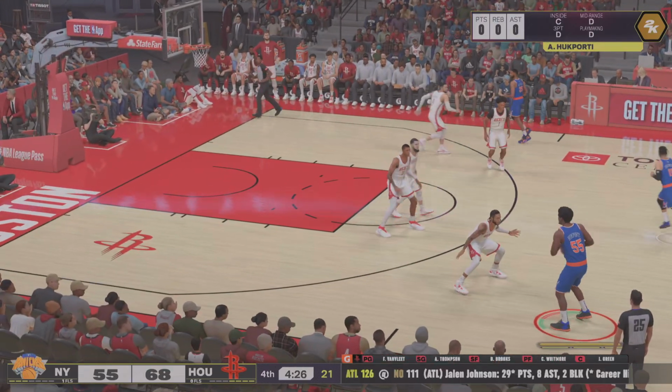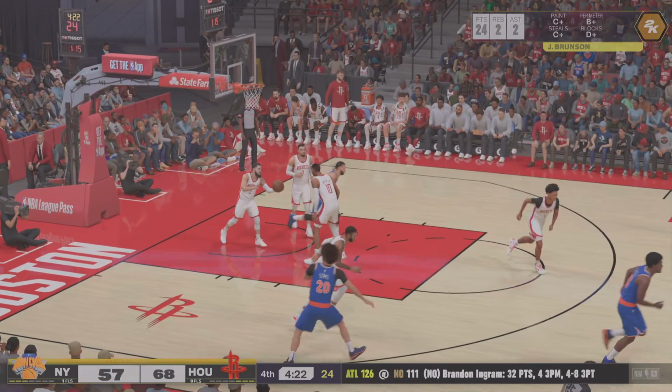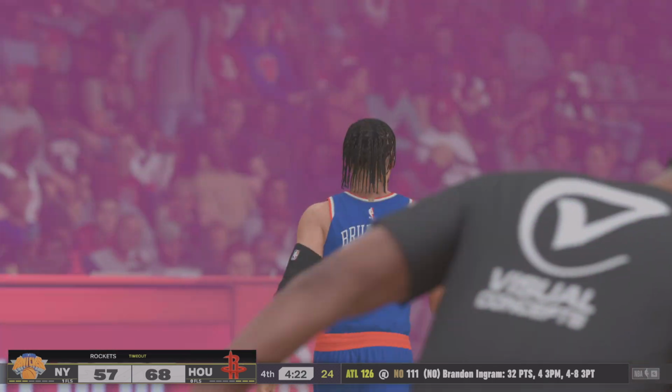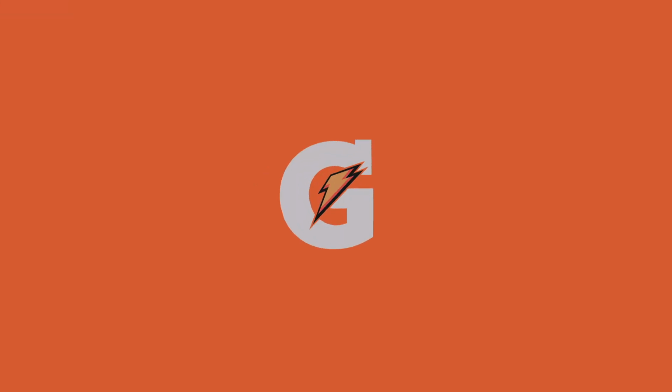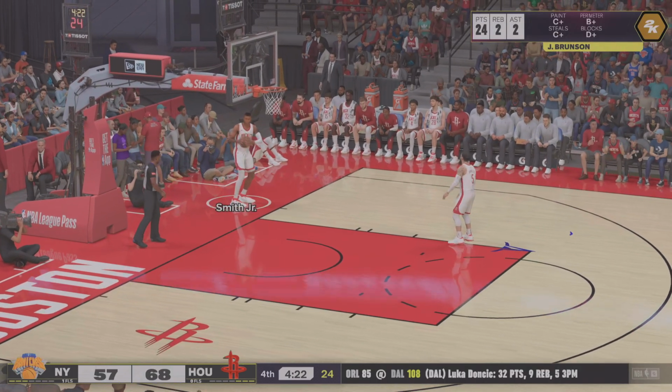And a moment here to take a look at the scoring breakdown for Houston. They bullied the defense here in the paint. Look at all of those buckets inside. Just hard to defend in the paint. I think it's also important we mention the number of assists this group has tallied. Their offense continues to just hum along right now.